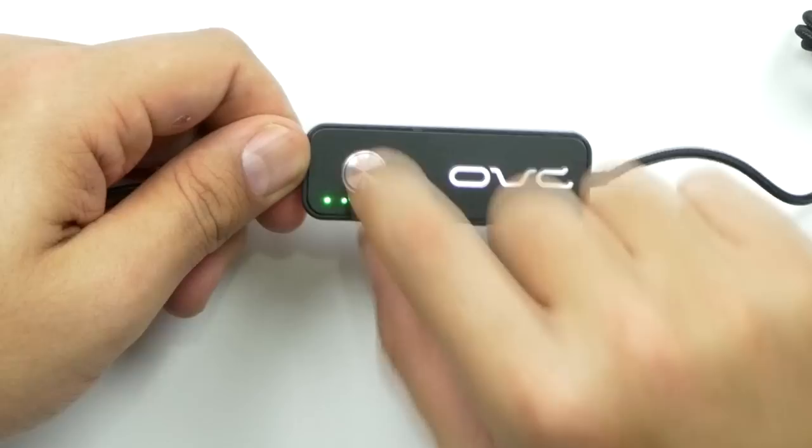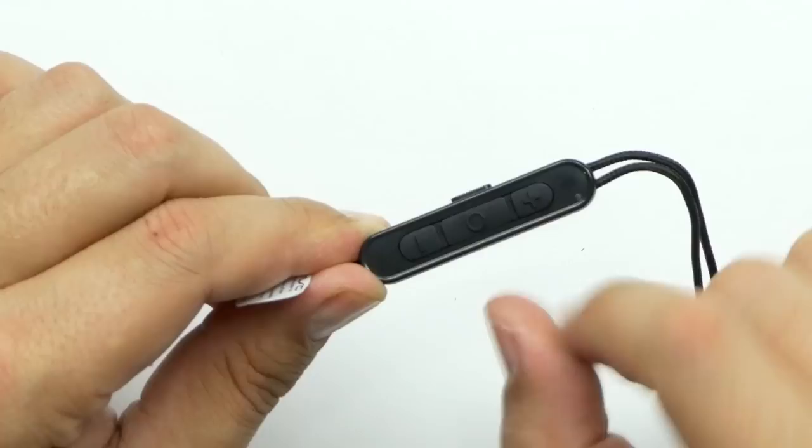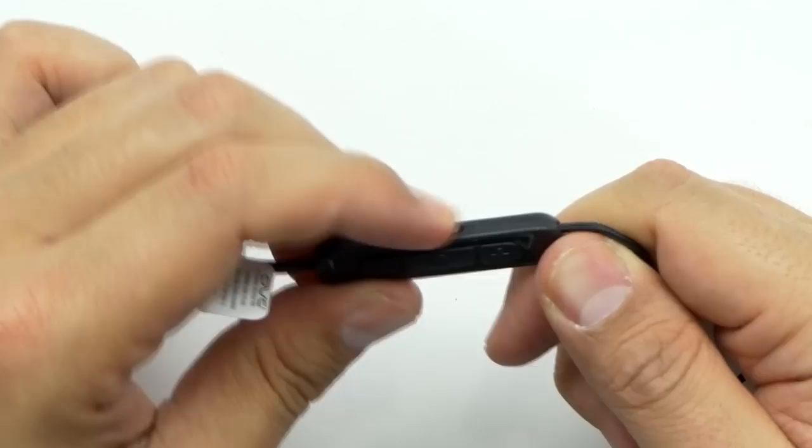This is the dedicated noise cancellation button. When you turn it on it flashes green and then goes solid. You've got the micro USB port for charging. The charging is for the noise cancellation and probably the bass boosting part — it's kind of like a small amplifier built in. But it gives you like 60 hours of battery. Down the line you've got a nice clip just to keep your cable organized, and then the nice little controls: up, down, and then probably your mute or multifunction. And this is the actual bass enhancement switch.